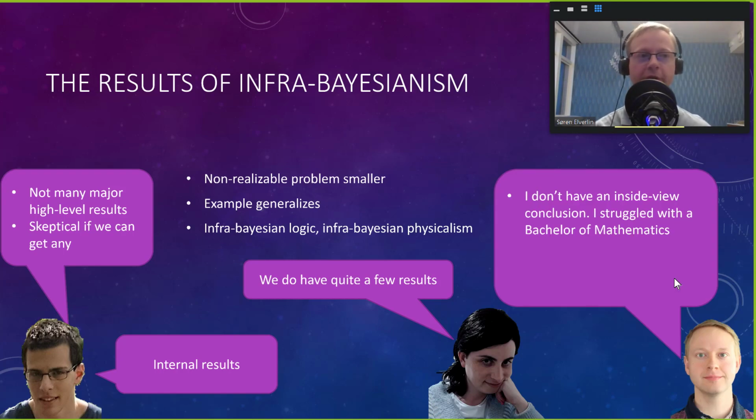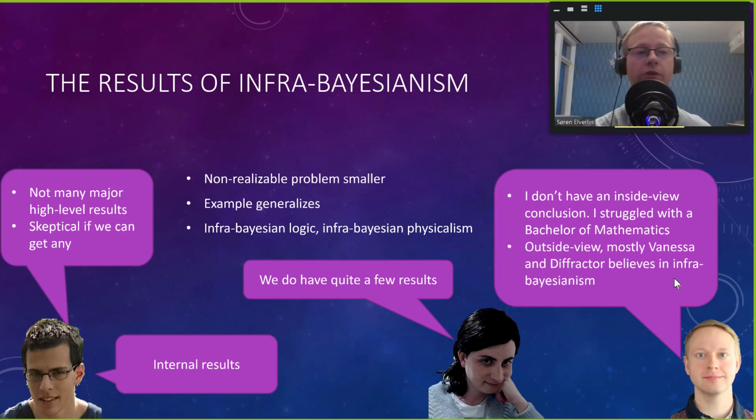At this point I normally give my own inside view comments on this, but I don't actually have a basis to evaluate Infra Bayesianism. The math is just beyond me. So I can look at the outside view, where it seems like there are a number of people who have worked with it for a long time and remain optimistic, Vanessa and Diffractor, but many other people have looked into this and disregarded it. And I think these two people also agree that there is a long way ahead, and we probably don't have time to do this. But it certainly still seems worthwhile to me to do this.